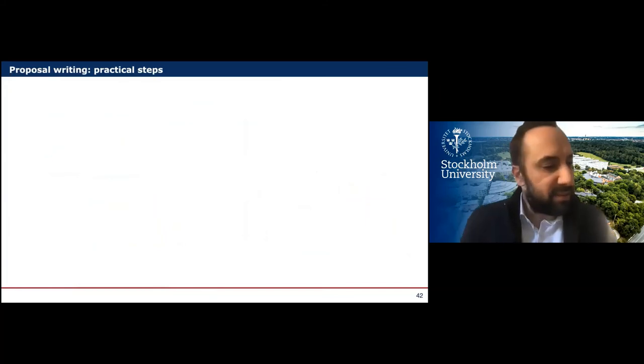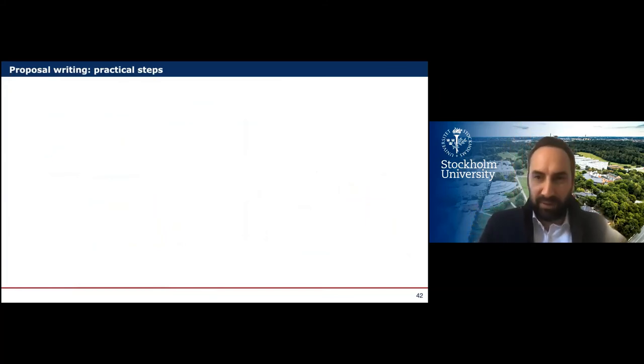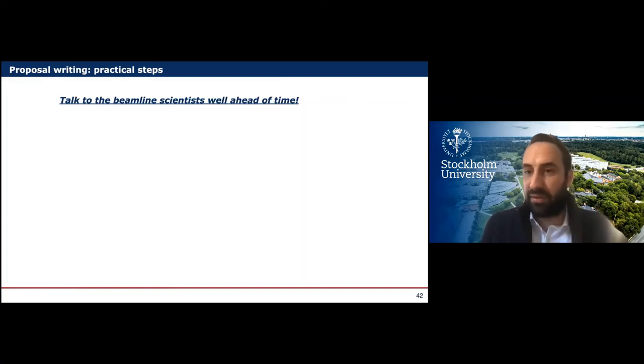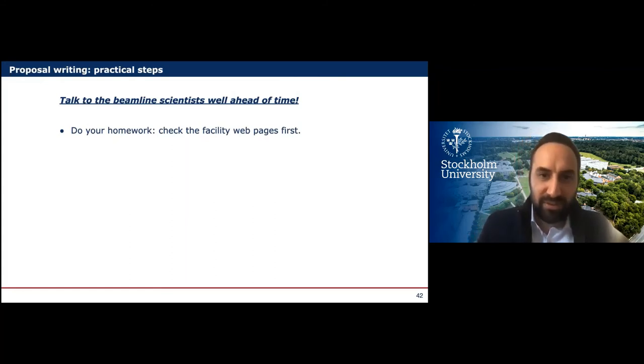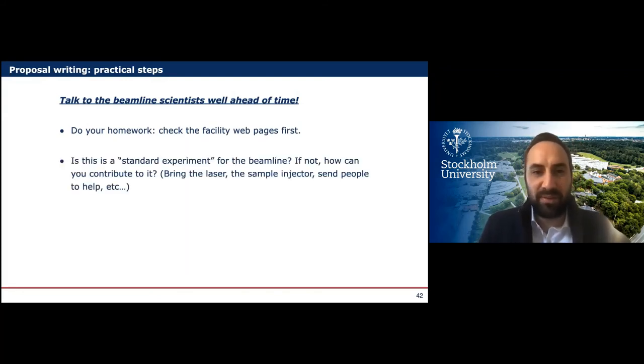Okay, so that's as I promised. I'm a bit over time, but I would like to go through this. The reason I told you these technical things is because I think they're fundamental when you write a proposal to these machines. The first thing is to talk to the beamline scientists well ahead of time to discuss the issues that I briefly mentioned. Is it feasible? What are we going to look at, and so on. And do your homework. One of the things I heard from people there is that usually just the day before the deadline, they get hundreds of emails asking if you can do this or that. Just do it ahead of time, and read what can be done, so you can actually ask specific questions.